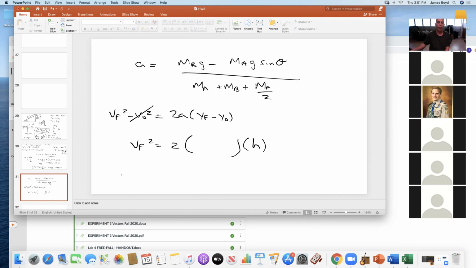Once I find that, though, I said I wanted to know omega. Well, omega is at the edge, I'll just draw it. At the edge where these things are moving down with V, V is equal to R omega. So omega is V over R. And all I'd have to do is take the square root of all this stuff and divide it by R, okay? That's not too bad, actually. So you can find how fast a pulley spins because a mass drops and pulls it pretty easily.